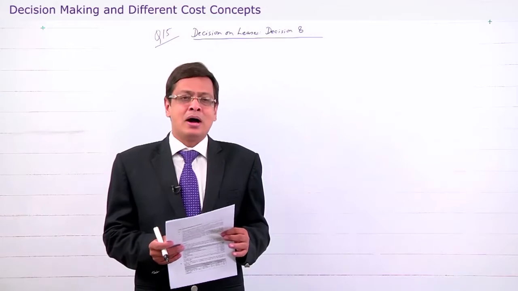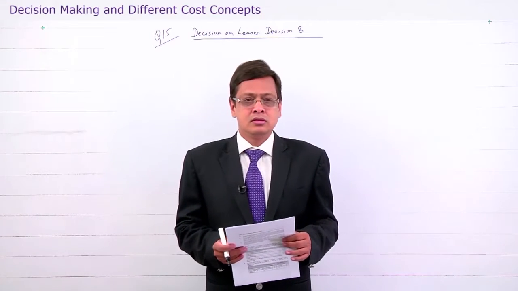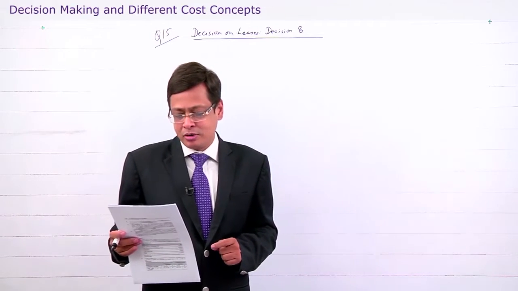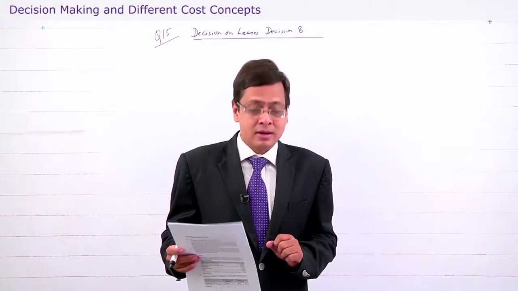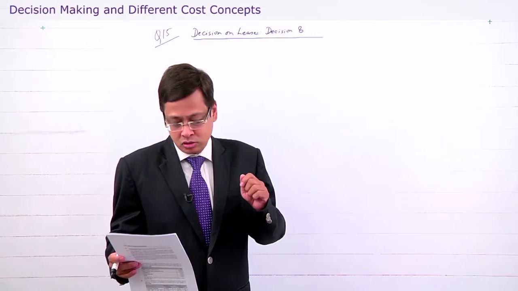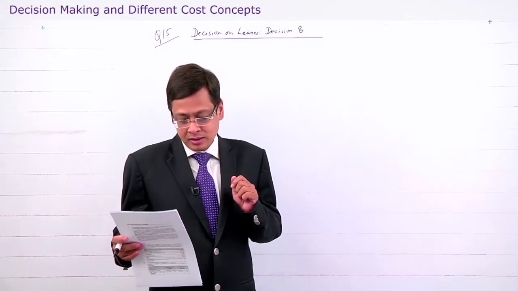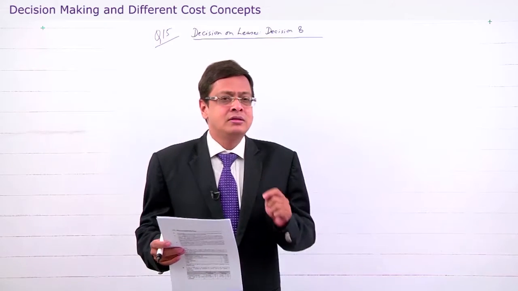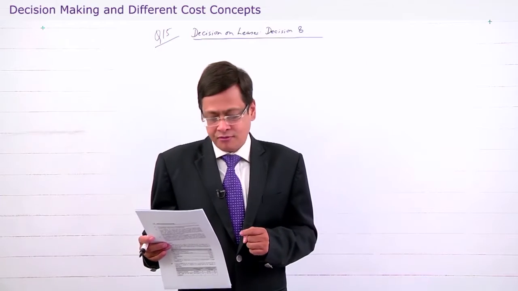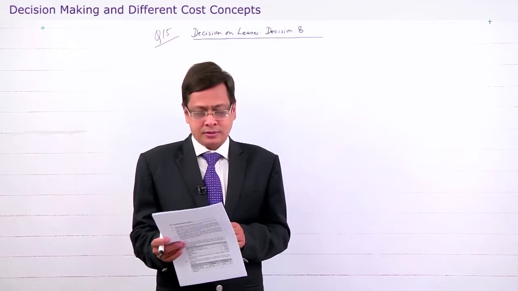This question has three parts and the third part deals with lease rental. So friends, the question says a company is manufacturing three products whose cost detail is given. For each of the three products, you have a selling price, direct material, direct labor, variable overhead, explained with the word direct expense. You have contribution, number of units sold, fixed cost and what is the total profit.